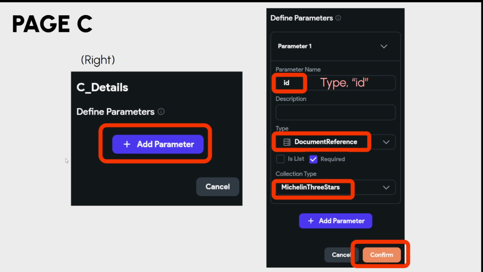For the parameter name, type it in manually exactly as ID. For the type, click the drop-down and select Document Reference. This tells FlutterFlow we're expecting a reference like an ID that points to a specific document in a database collection. For the collection type, select our database collection, Michelin 3 stars. Now click the Confirm button.